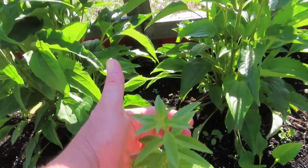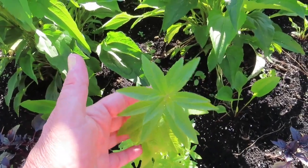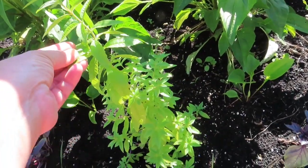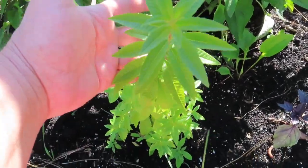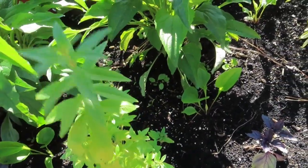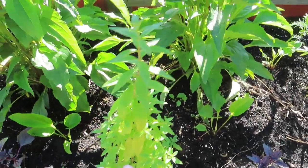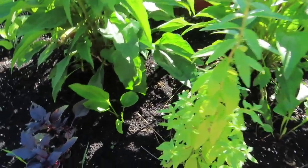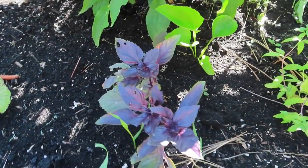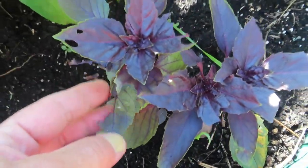Here in front of it is a sublime little lemon verbena plant. This is the most beautiful little thing. I need to trim off the top, but I just think it is so beautiful to look at, so I haven't, but I need to trim it off so it gets bushier. This plant smells fabulous. I can smell it. It smells just like a lemon. It's so lemony. You got some opal basil. It's not doing wonderful. Something is eating it.